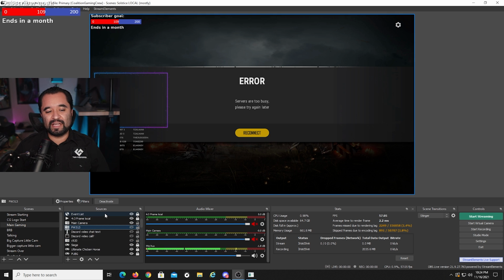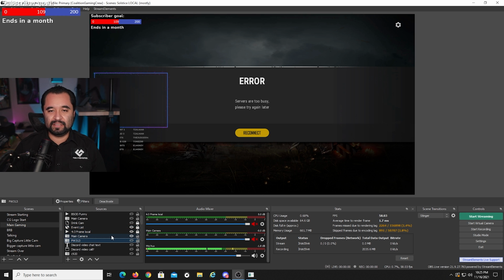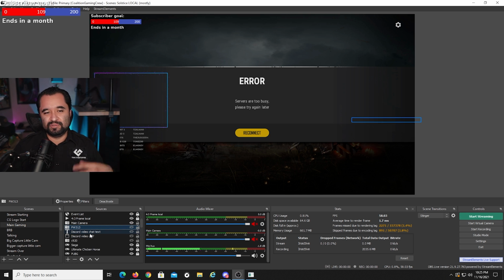You want to do that for every source you possibly can, whether that be an image, a browser source, a camera source, a media source. There's something like that that exists in all those. As you can see, there was shutdown source when not visible, deactivate when not showing, close when inactive. And I believe for image sources, it's unload image when not in use, something like that. Check the boxes for all that stuff and you'll have a much better time.